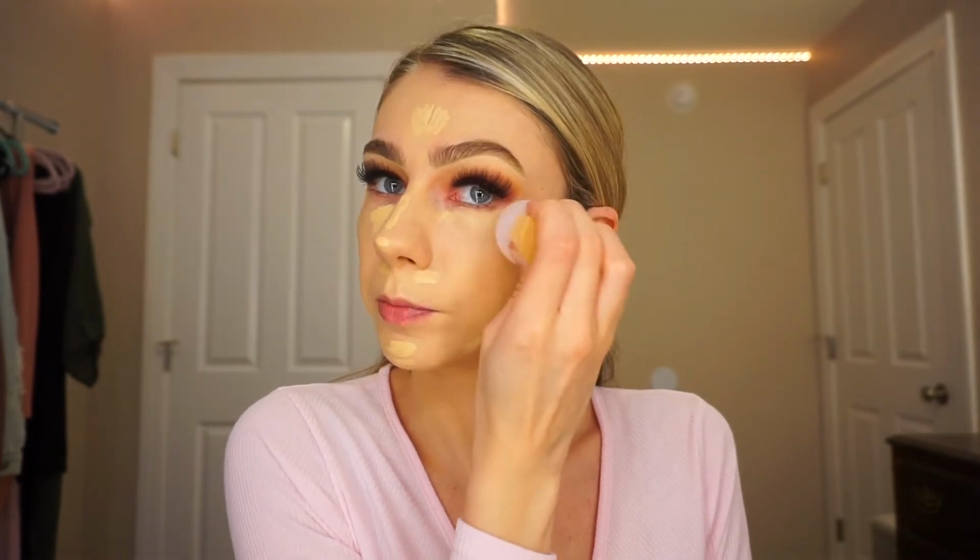Okay, so I'm gonna use the Nars Radiant Creamy Concealer. And I believe I have mine in the shade Nougatine. I definitely need a lighter shade than this. I'm gonna go back to Vanilla after I finish this one up. Okay, so I'm gonna try the other side. Not that I think it makes a difference. I think both sides are exactly the same, but let's try the clean side.